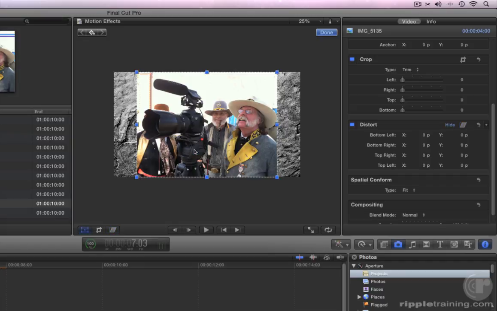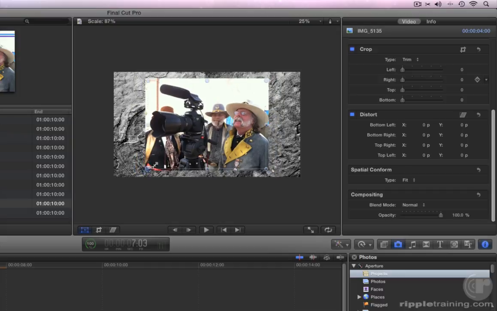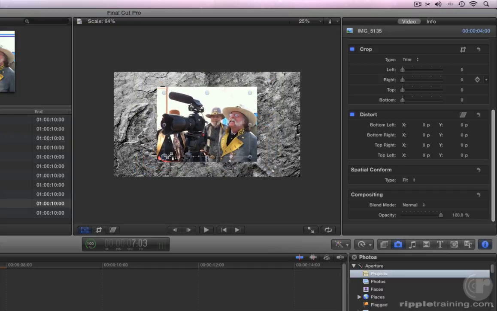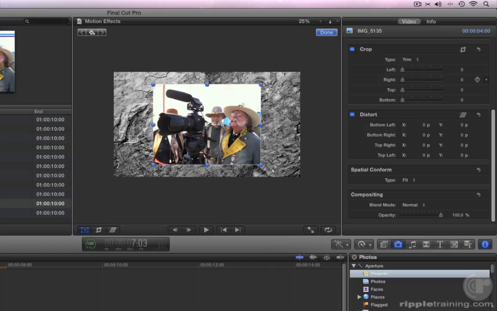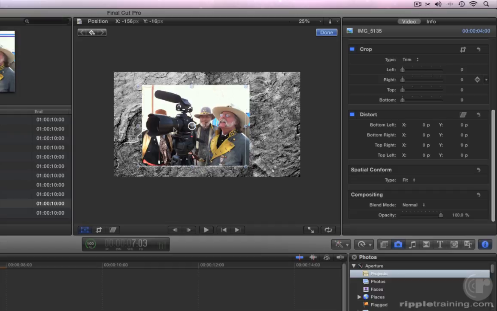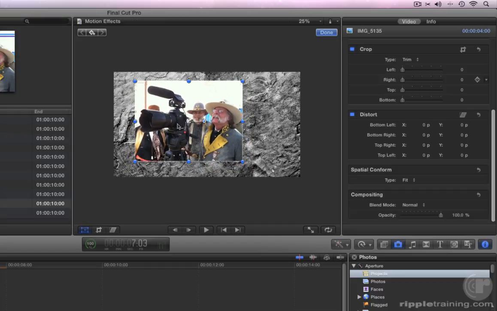There are 2 ways you can transform an image, either directly in the viewer or in the inspector. The most intuitive method is directly in the viewer. To scale the image, simply drag on a control point. As you drag, the scale percentage appears in the upper left of the viewer. You can also position the image by placing your mouse pointer anywhere in the frame, then clicking and dragging it to a new location. If you want dynamic alignment guides to appear as you drag, click and drag from the center target called the anchor point.